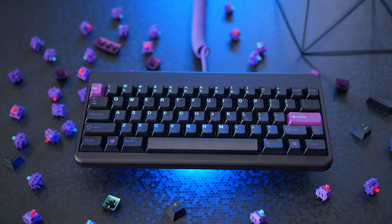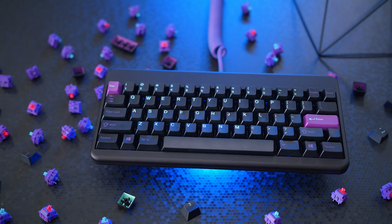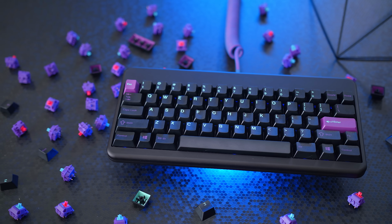Then in terms of the switches, again, I think what Mito's doing here is really awesome. In terms of quality, I had no issues whatsoever. Only thing I'll say about that is I don't really understand the 5-gram difference between the two because they're not worlds different. I could see if one switch was a linear and the other one was maybe a clicky switch, but just to have 2 linear switches only 5 grams apart in weight doesn't make too much sense to me. I get that there's a color difference or the aesthetic, but I just feel like a clicky option and a linear option would have made more sense. But that's just my 2 cents on that. You get what I'm saying.